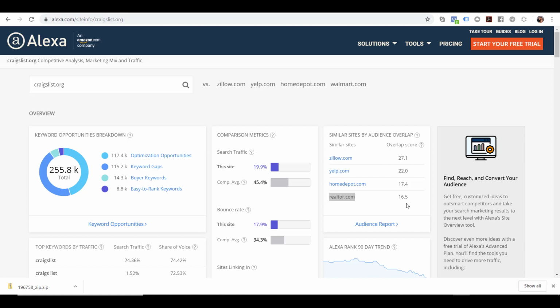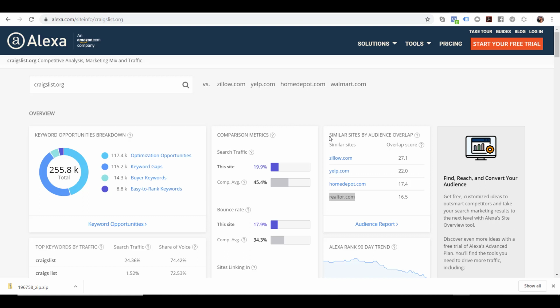And so a little bit about the why when it comes to Craigslist. A lot of people, for some reason, have maybe a negative connotation around Craigslist, but I want to dispel that kind of thinking. What I'm showing you here on this page is the Alexa information overview on Craigslist. One of the cool things about Alexa is that they're able to do traffic data and metrics on similar sites.